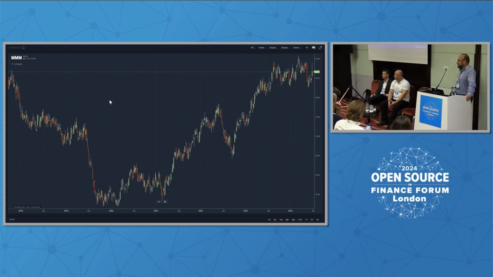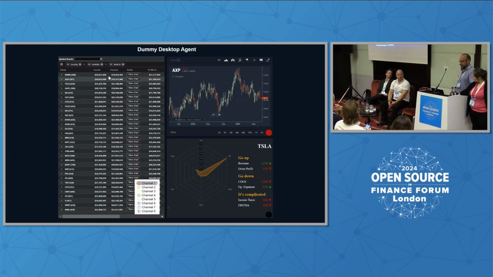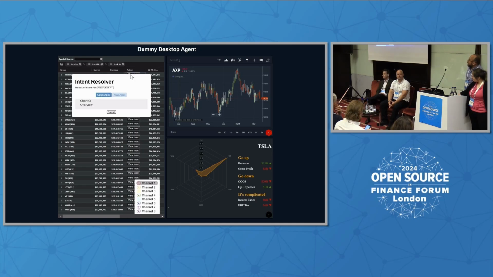The intent resolver UI that overlaid when you clicked on that button, where did that come from? What owned that? Is that the app on the left, or does that come from the agent? Something we didn't think we'd have enough time to cover is exactly how we've gone about doing that, but the desktop agent is actually providing a URL where you can find a little mini application that's being injected into an iframe again. And the library code is actually managing display of that.